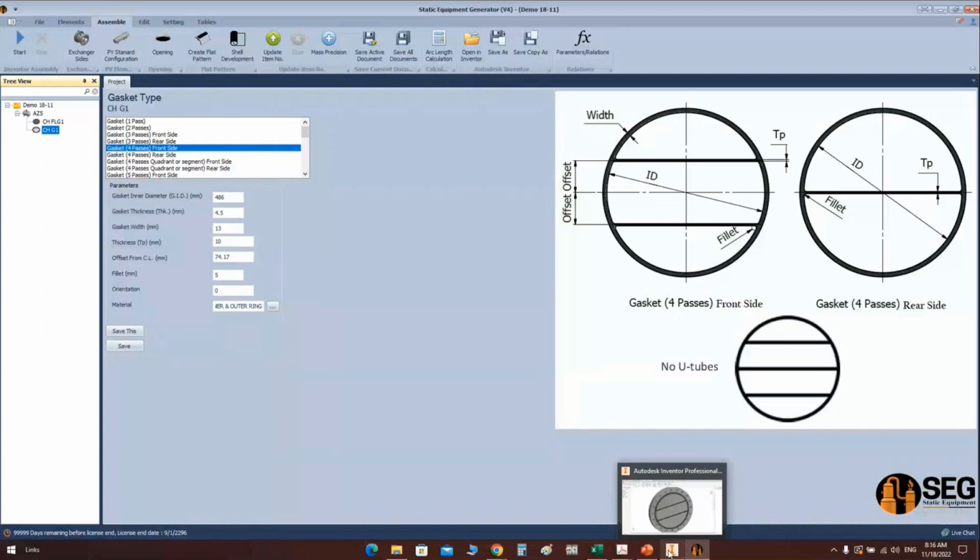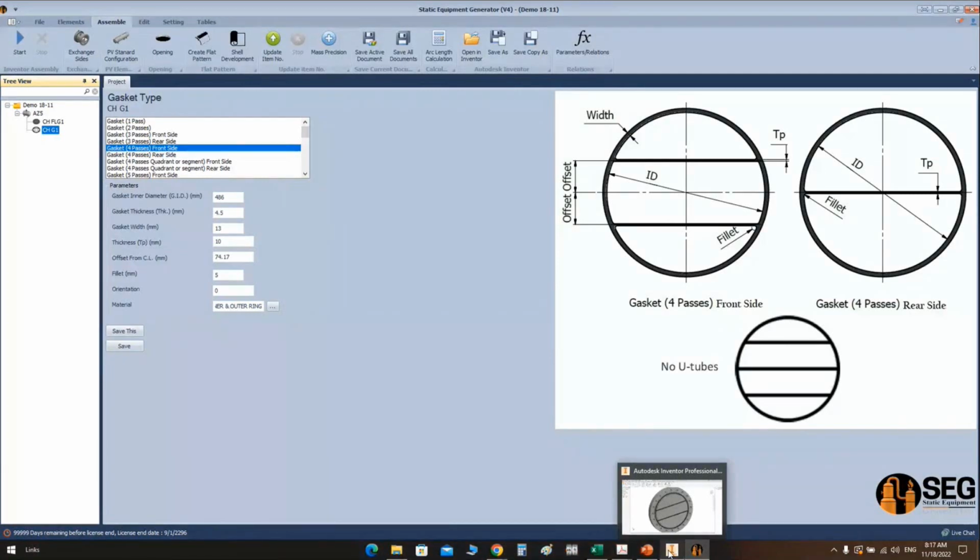Because in the mechanical calculation it's okay, but after making the 3D model and the drawing, you will find that you have an intersect or interference between the clad and the raised faces of flanges. So after creating the 3D model, we will add the clad and modify the dimensions. After that, you can reflect that on your mechanical calculation again and thermal calculation. But keep steps as it is right now to show you step by step how we can create.